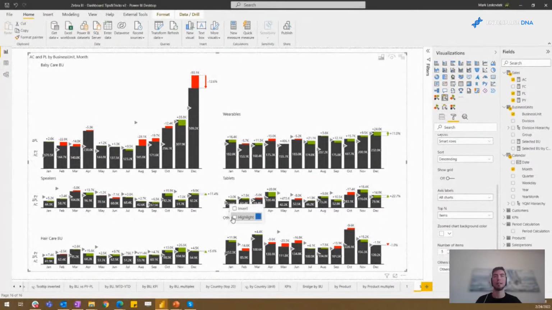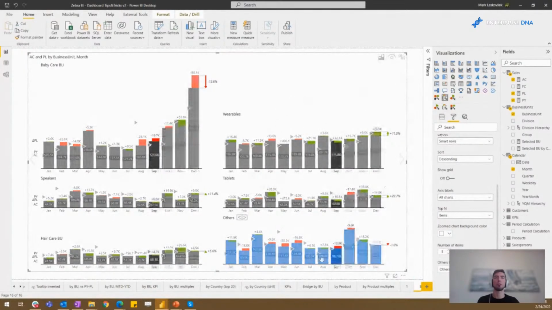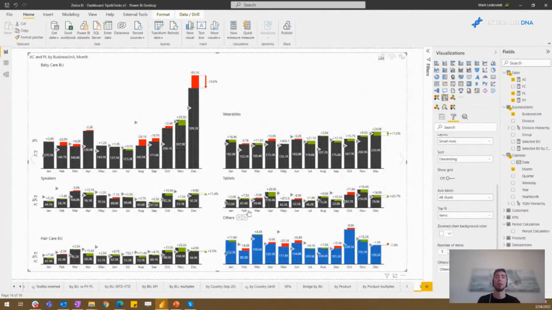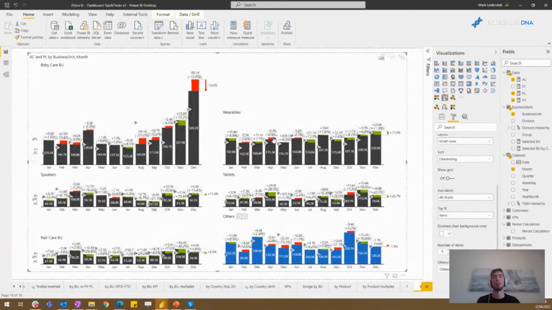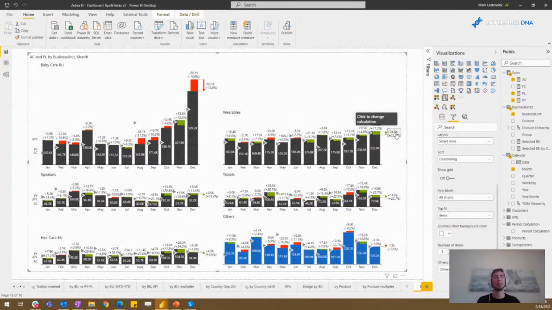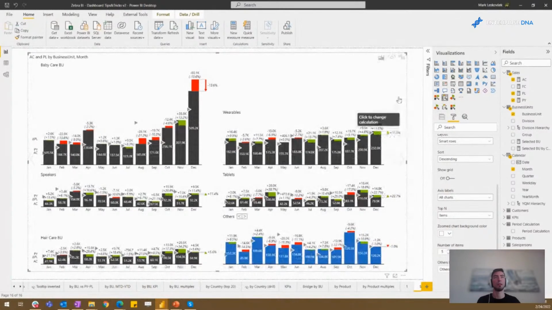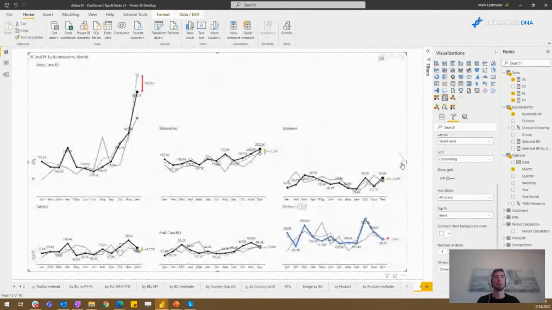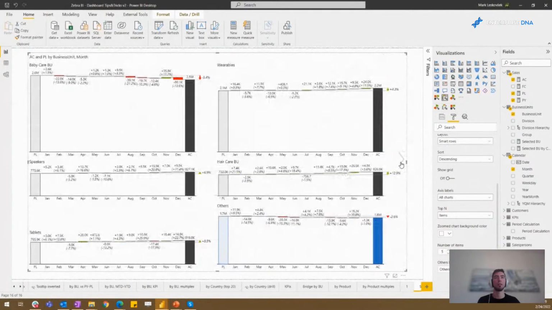You can, of course, highlight this to stand out even more. And in this way, you can visually compare those categories, right? You can also change the label display just by clicking on it. So if you want to show both the absolute and relative variances, and also in this difference highlight element, which you can, again, control. You can also switch to different chart types. So again, just all in the same visual.